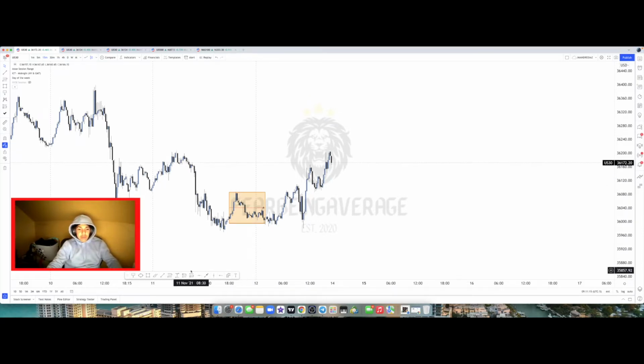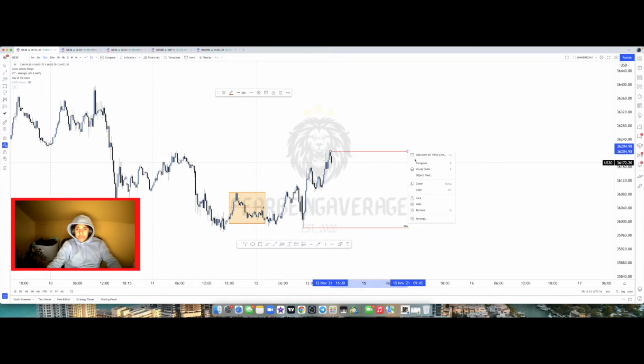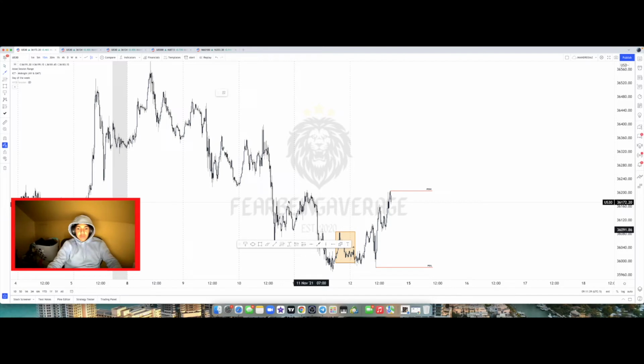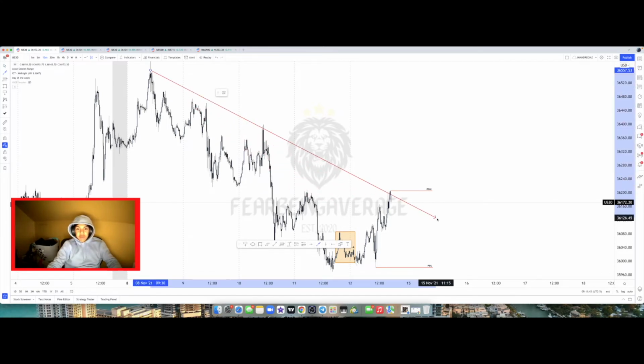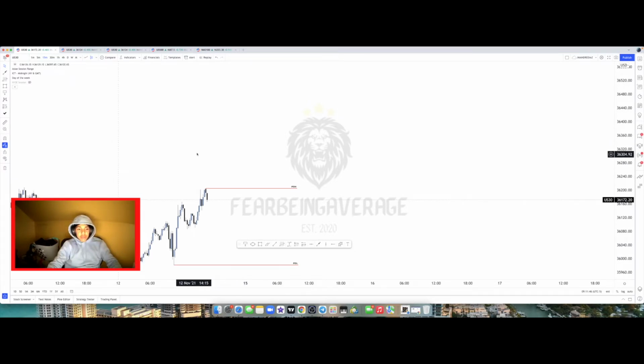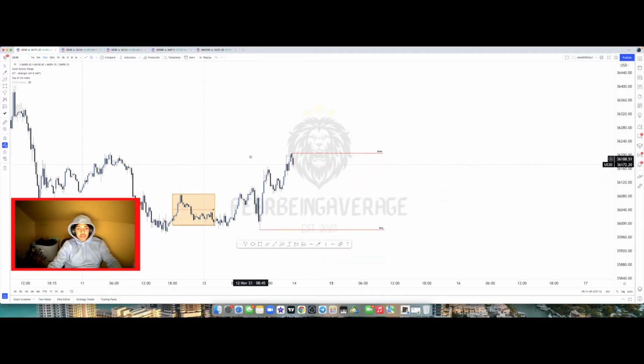So next thing I'm going to do, I'm going to mark up the previous day's low, which will be all the way down here. I'm also going to mark up the previous day's high, which is all the way up here. And ideally, with the way price is moving, I'm already more bullish than anything, considering the fact that we've been bearish for the majority of last week. And even if we're not going to be long-term bullish right now, I'm still going to be looking for possible pullbacks to the top side to then maybe continue to trend to the downside.